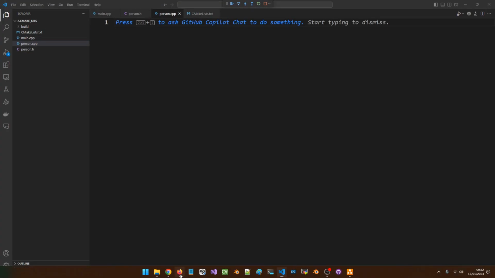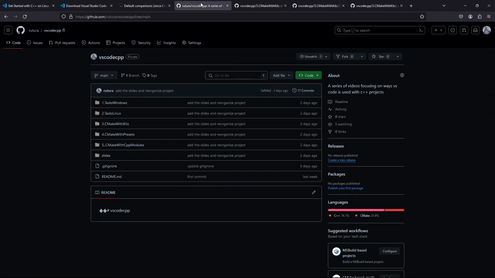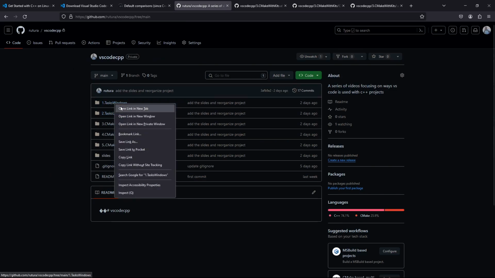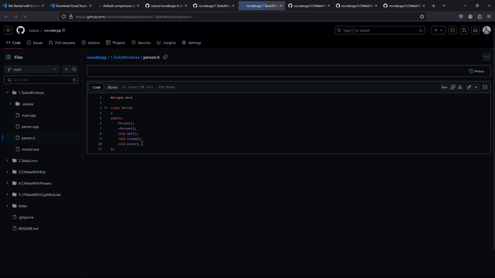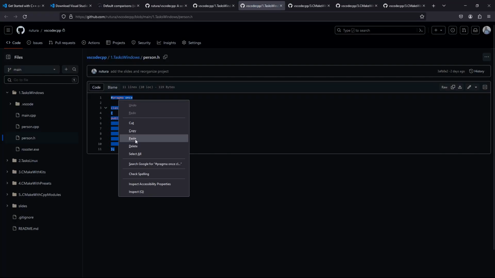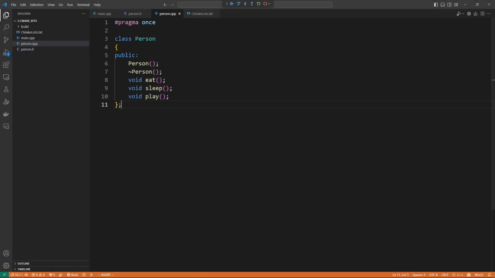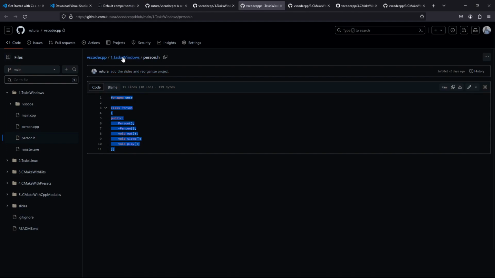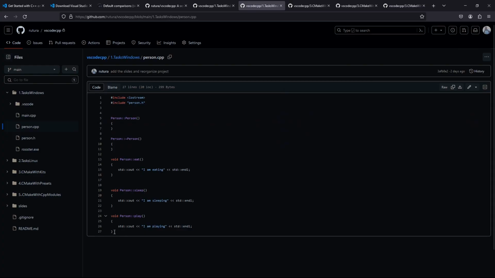And I am going to grab the code from my repository because I don't want to type these things. I can steal these files from my previous projects that I did. So I am going to copy the header file here. So let's copy the code for our person class and put that inside of Visual Studio Code here. We are going to steal the code for the CPP file and put that in place.